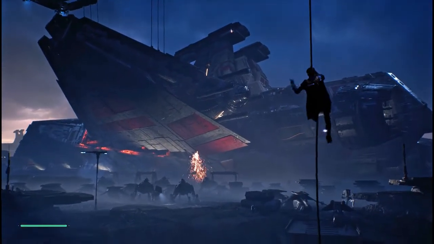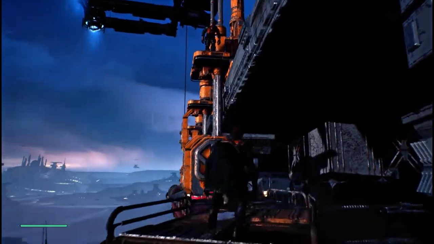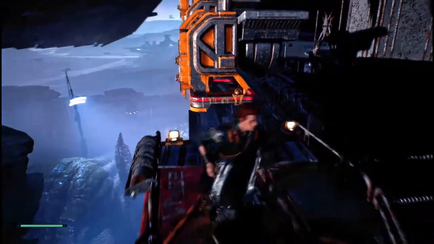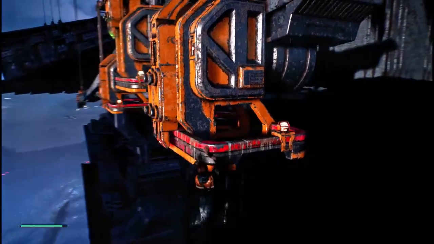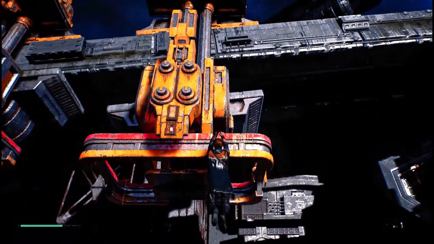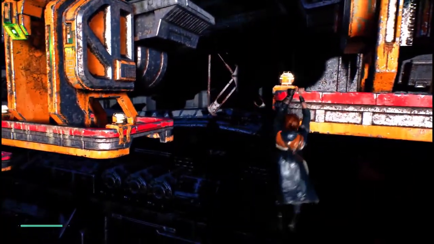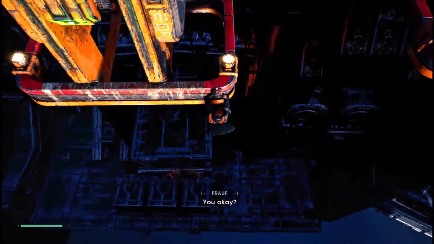This just looks amazing. Okay, so we're back to where we were before. I'm not exactly sure what to do here, so... hopefully it'll give me guidance. Alright. So we pull this lever here, which raises up this. And then we go maybe across here. Can we jump like this? Oh, that's what we had to do this entire time.